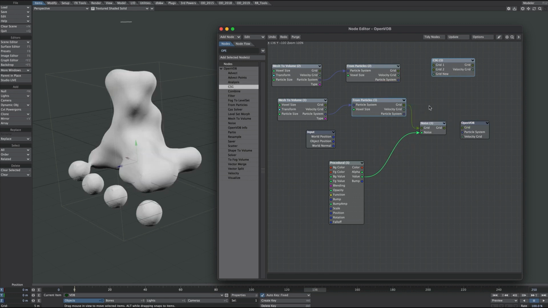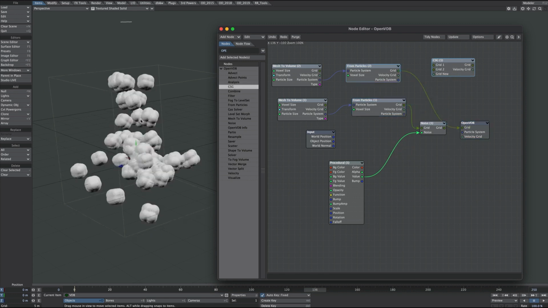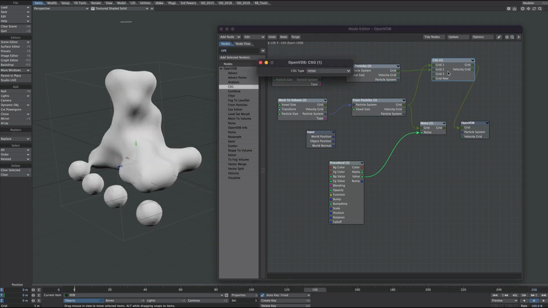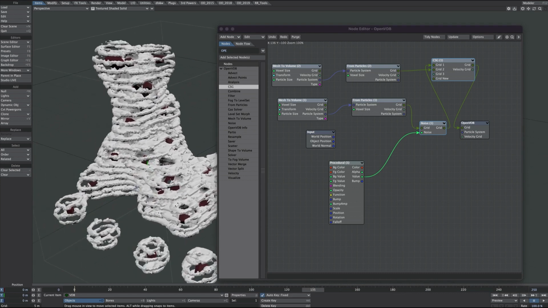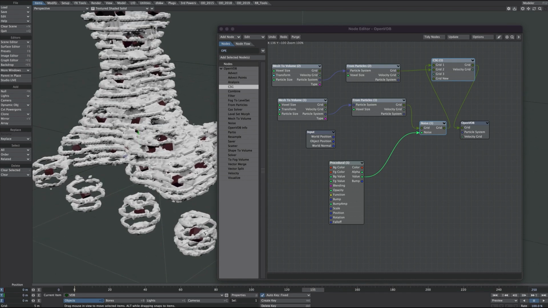That's what our outer one looks like, and our inner one looks like that. It should be the same but slightly thinner. And then I'm going to subtract one from the other. So subtract, yeah, you can't see anything, so it's probably happening in the middle. So if I now plug in my noise into grid 1, there we go, I've got a nice hole through the center of that.